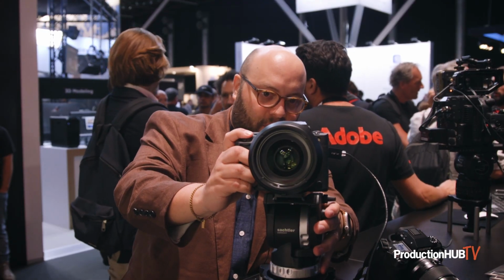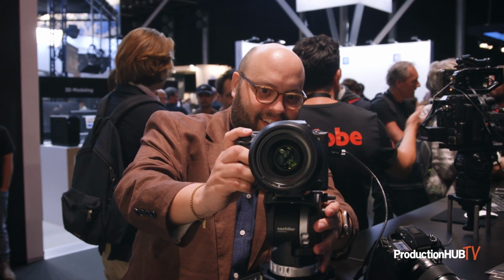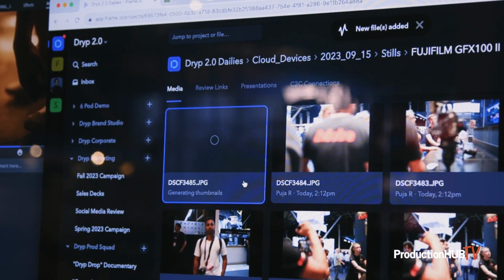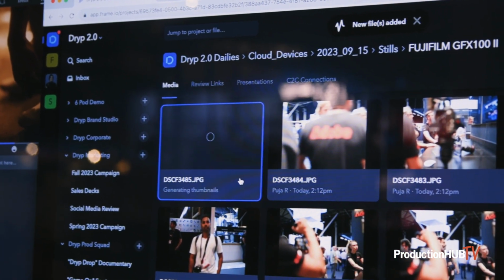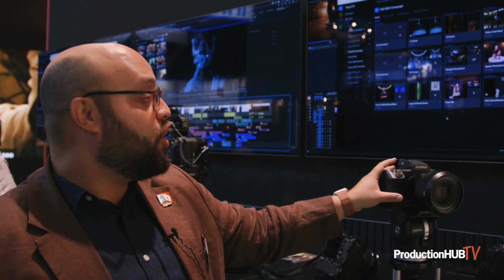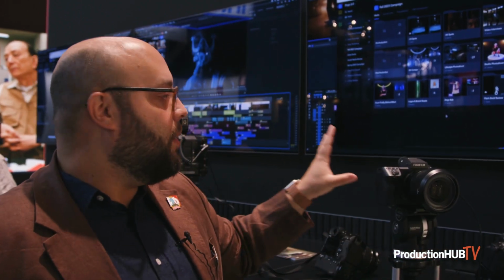If you're shooting 8K video in 10-bit 422 on the world's second largest video sensor, the second you press cut on every take, those assets immediately travel up to Frame.io. And no external hardware is required. This is an internal camera to cloud integration with Fujifilm. It's the third one that we have. In April, we did the XH2 and the XH2S. Now we have the Fujifilm GFX 100 II.